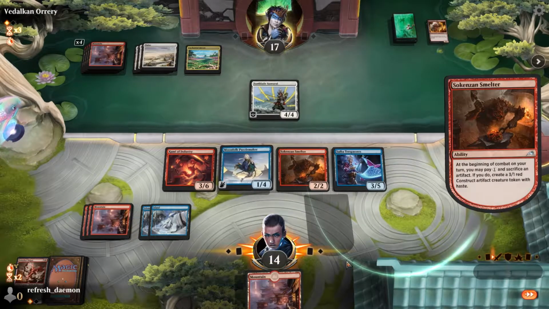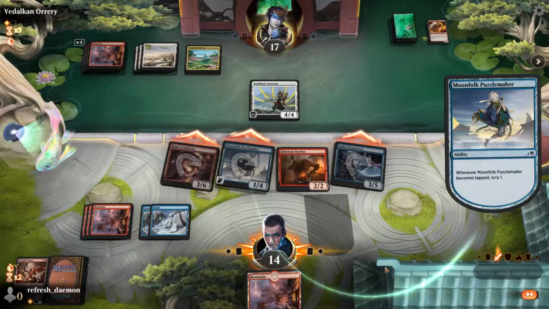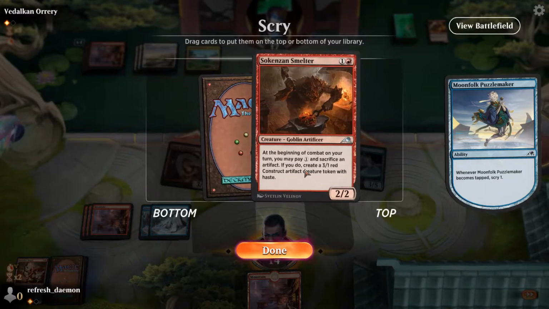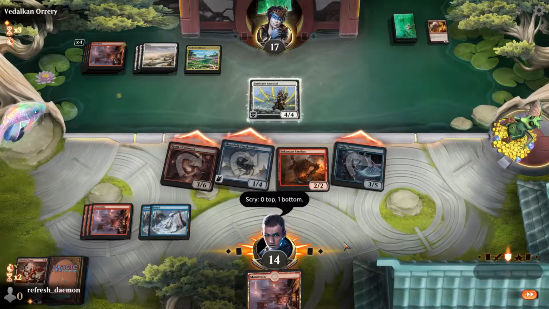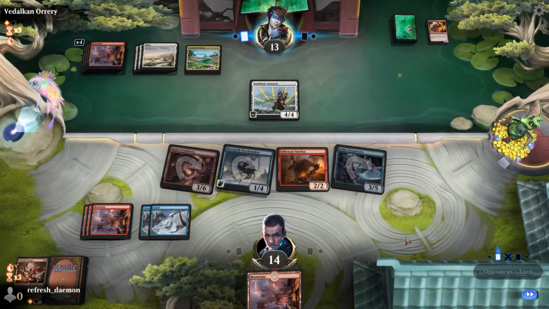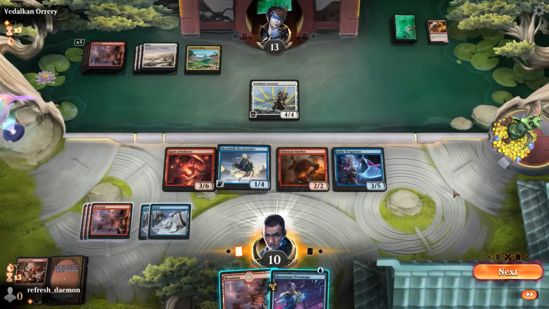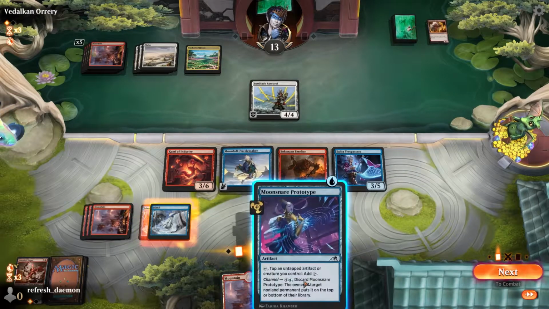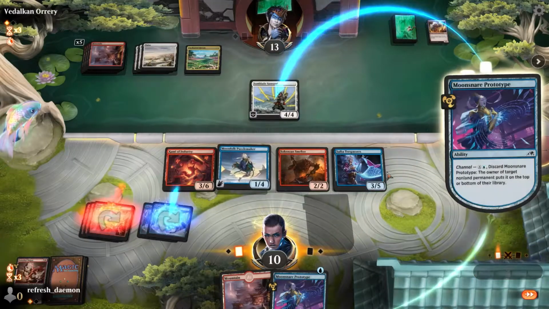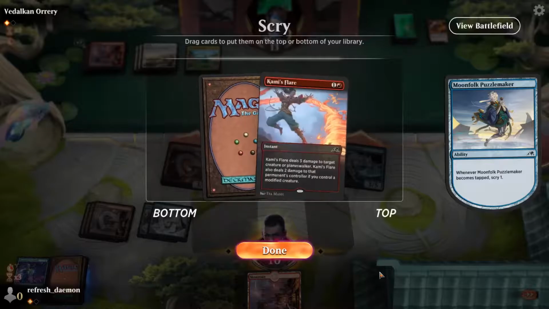Okay, a bit of combat. Decline. Another Sekenzen Smelter. I don't know that I want this, but I guess I can turn my bad artifacts. I think we're gonna put it to the bottom right now. No blocks. I forgot that that has vigilance. Alright. Let's try to get some damage in. Yeah, we'll keep that.